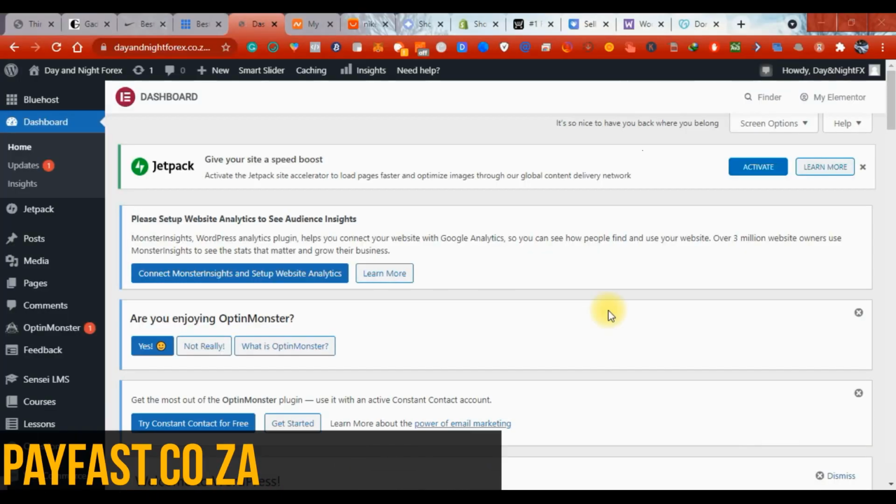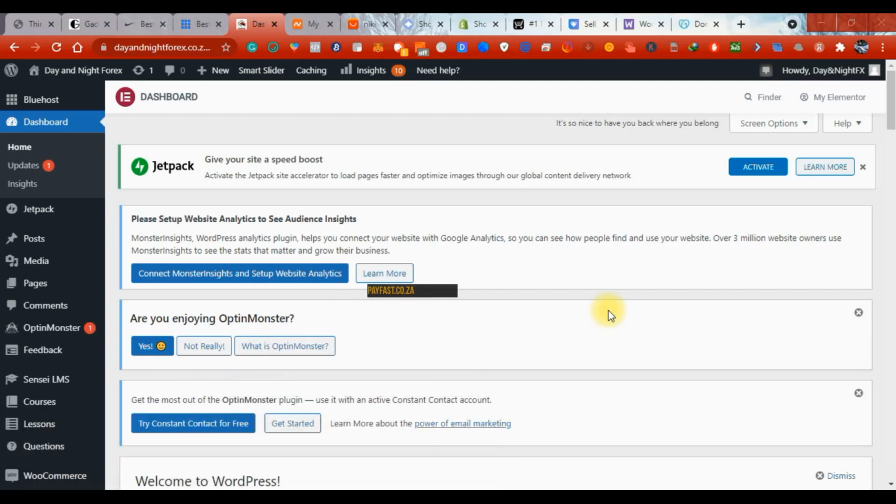So you just go to payfast.co.za, and then you basically create your account. You get it verified. You make sure that you get it verified before starting anything, because you don't want your money held in those accounts whatsoever, because as soon as you get a sale, you want to get that money and actually go buy the product so they can have it shipped to your client, right? So you don't want any delays whatsoever. So yeah, make sure that your account is verified and ready for use, and you are able to actually withdraw your funds from that account.